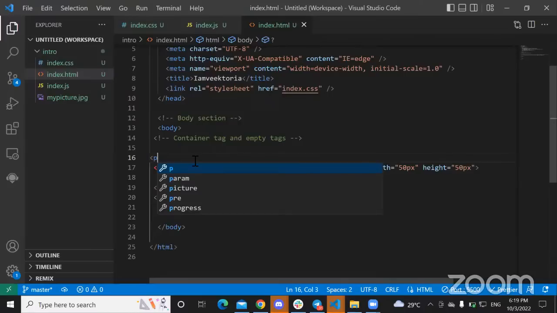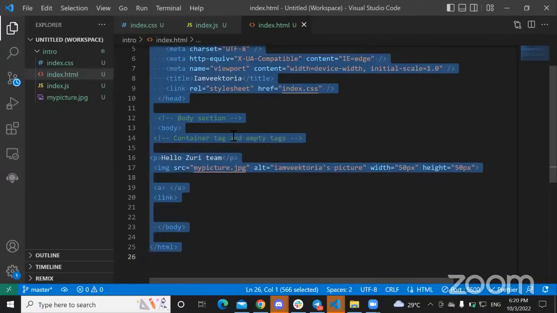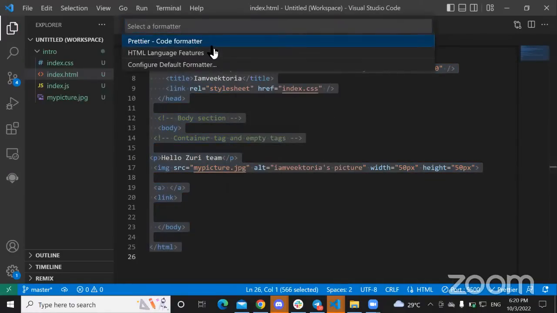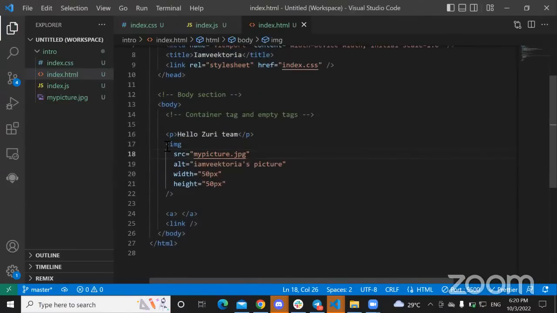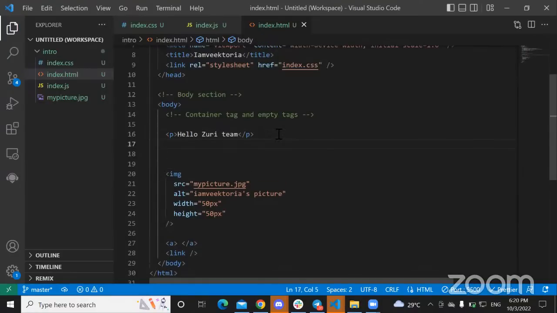For example, let's say I have the paragraph tag and I have hello written. This is my paragraph. Let me format this, please. My work is looking scattered, so I'm just going to format this with the Prettier extension. My work looks okay now. This is a paragraph, right? This is what HR does. HR gives you a line. So you can see I put this HR here now.